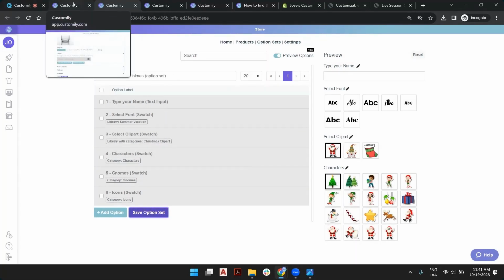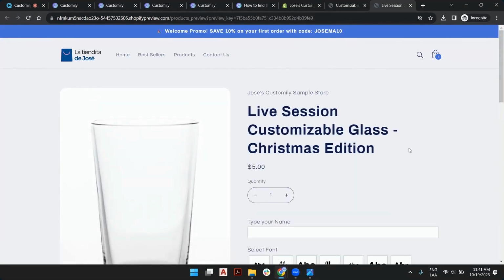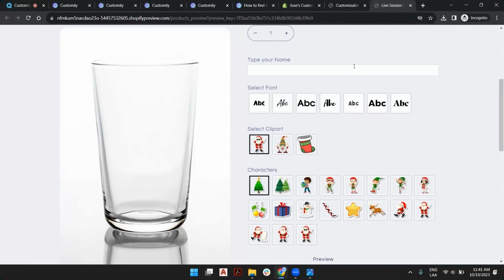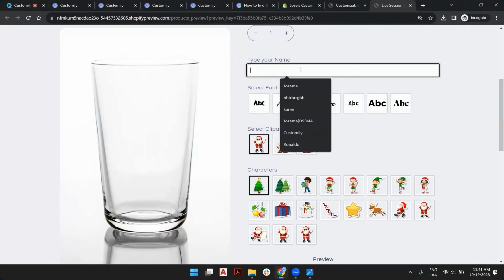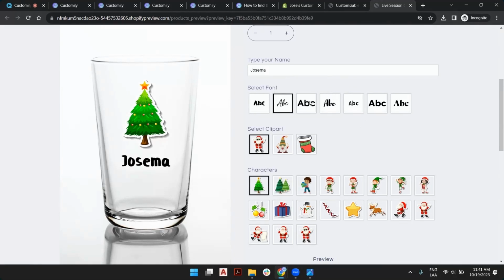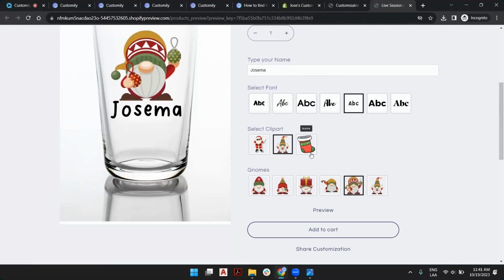And what we're going to do now is we're going to find, I have this product already here, and what I can do now is refresh. When I refresh, I'm refreshing a new version of this product. It's the same listing, but it has the instruction of loading a template and loading the options. These are the options I created, and now I can type and see the live preview change. See my font change, and see my cliparts change, as well as the categories changing like this.